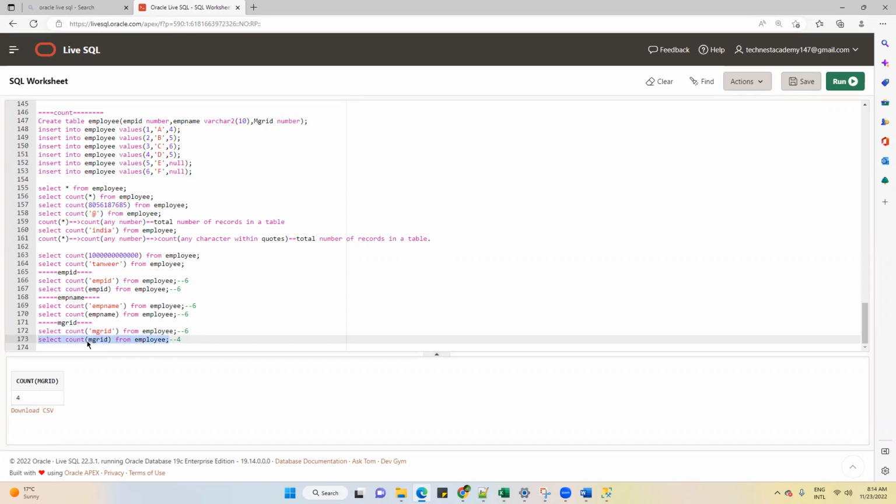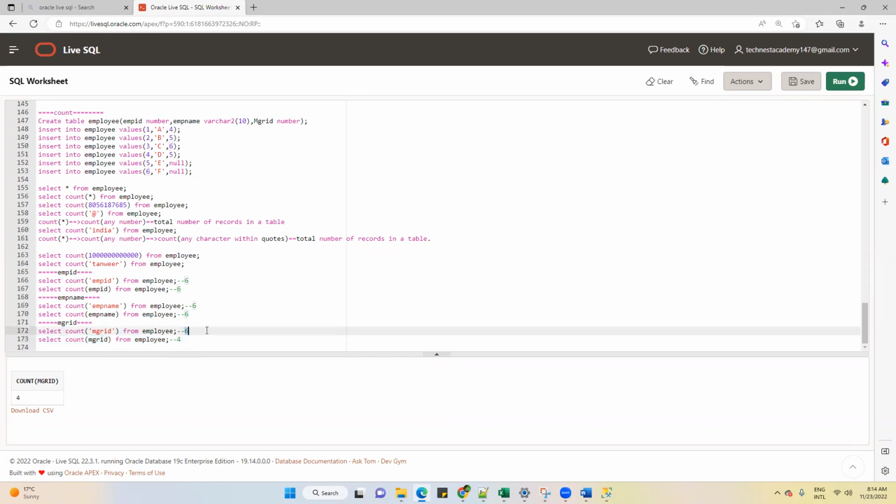But the same column, if you keep it within quotes, will be like your normal count of star or count of 1, and they all count null. So in that case, the output is 6. Is this clear now? What if it is empty, Tanvir? Not empty, if the column is blank, I will come to that after this.